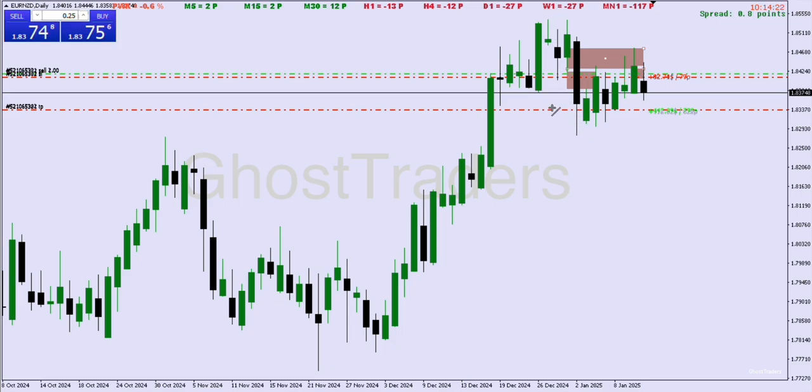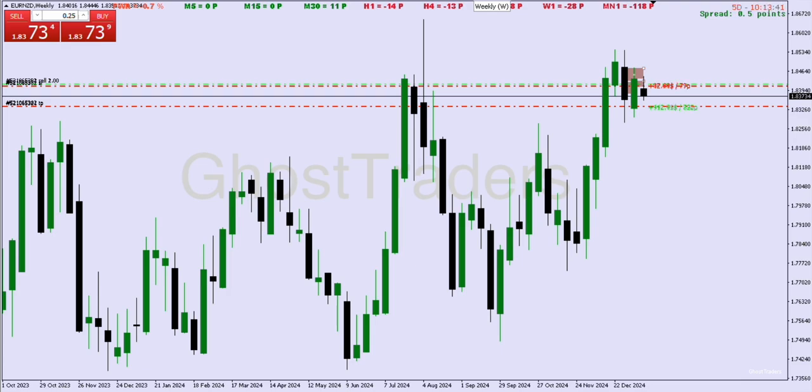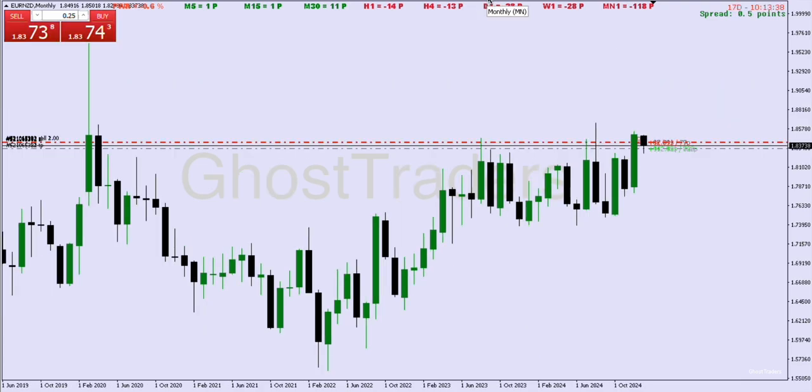Okay, and then it pushed down, it took out this low here. So basically that's what I was looking at as I was doing the analysis. That was the logic. So for me, that was already a shift in market structure. Price was beginning to change direction, although the overall market structure maybe on weekly or monthly was bullish, but on daily, because before you get to see major changes on the bigger time frame, they start from the smaller time frame. Okay, so the shift begins at the smaller time frame. That's what you should always keep in mind.